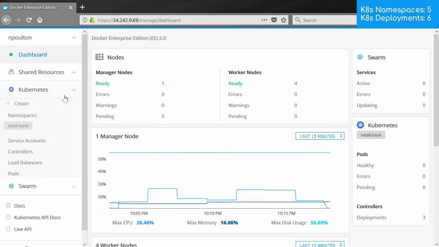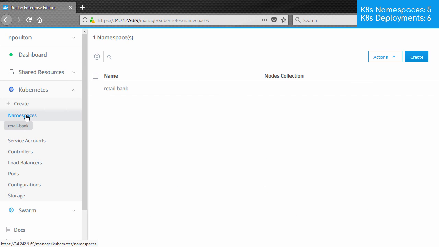Also, right, under Kubernetes namespaces here, okay, only 1 this time. Remember, there's actually 5, but my user account, as per the grant we created, only sees a limited set of namespaces, and then we can only see the deployments that are in that namespace. So just a simple example there of access control with Docker Enterprise Edition. But we can see that it works with Kubernetes, and we can get really granular with it.